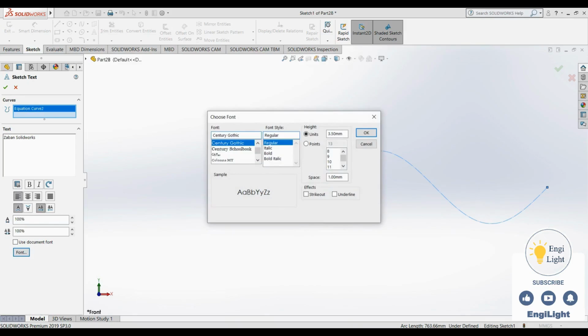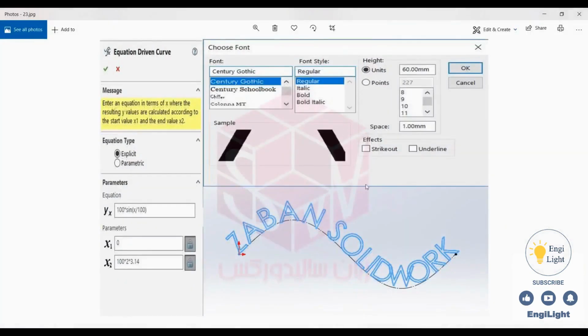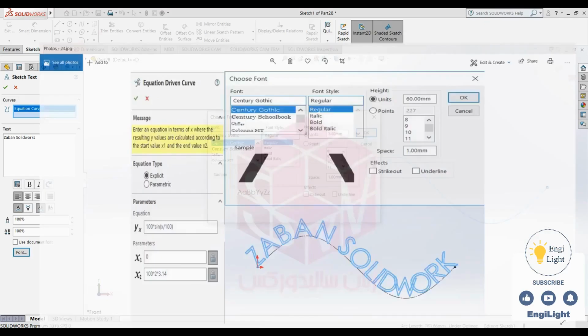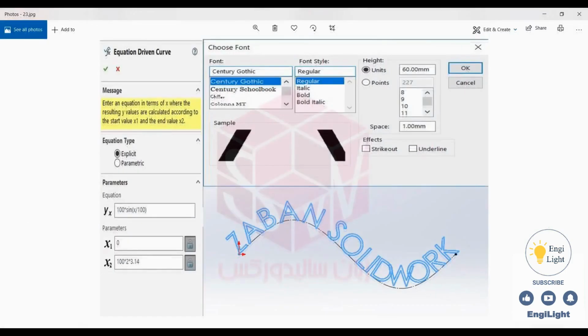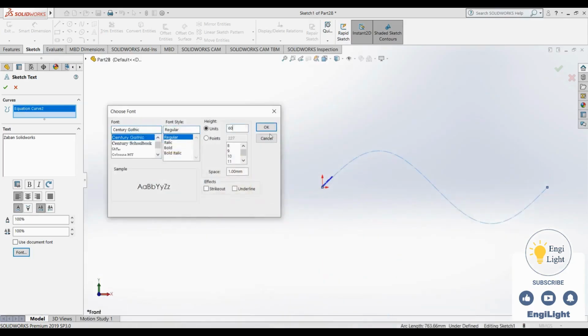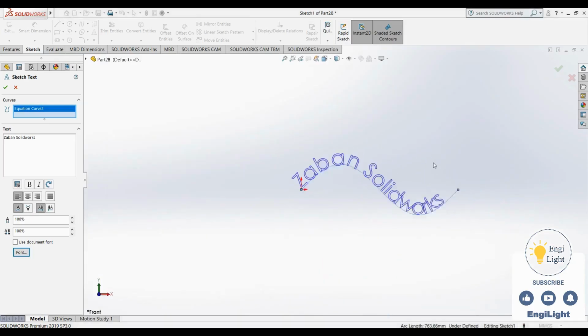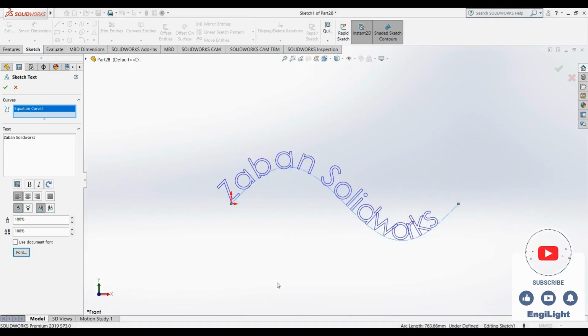In the Font section, based on settings I used before, I set the units to 60 millimeters. The text is now generated.